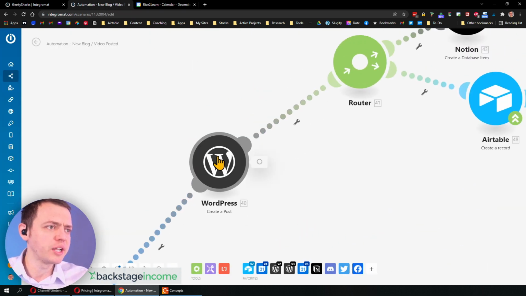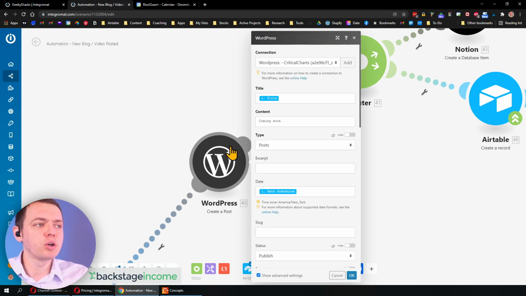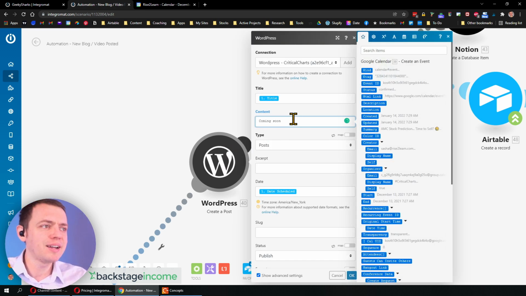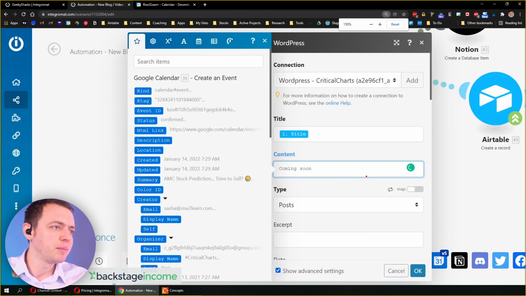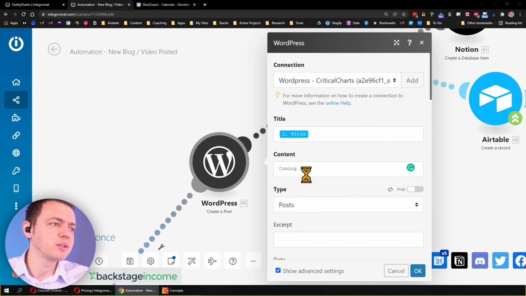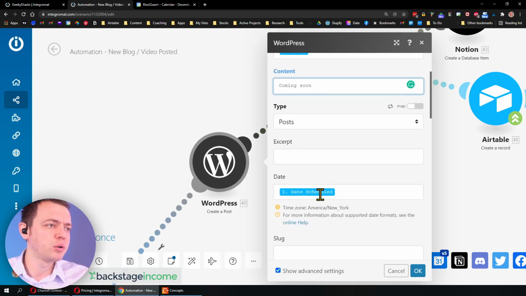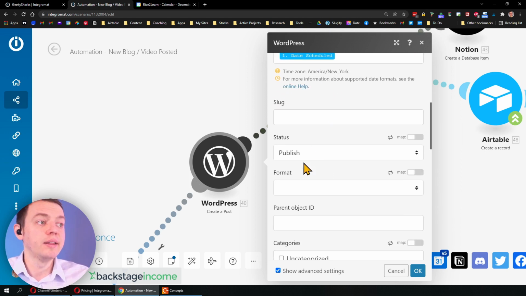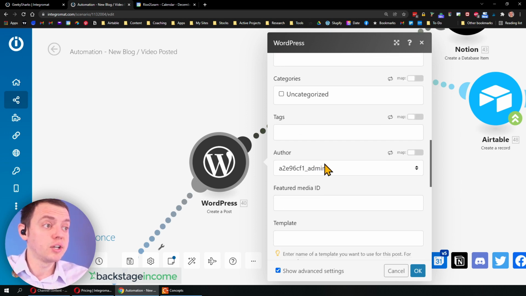So after the calendar, it creates a WordPress post. Now this is pretty cool because it automates the post. The content I write in as coming soon, you can see that right there, because later we add to the blog content. But this way it just gets scheduled and it's kind of done. And then later I have an assistant that helps me get this scheduled out. It goes into the post, the date scheduled, and then we just publish it. Boom, on that date scheduled, done.